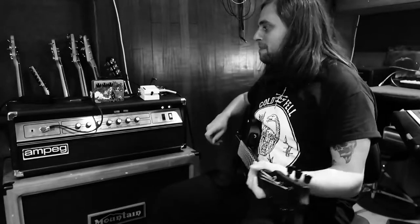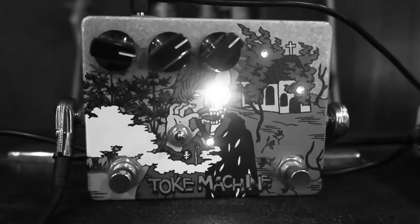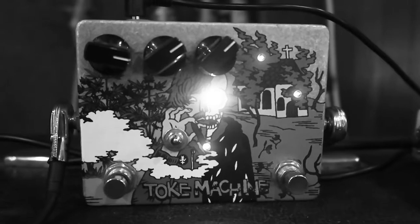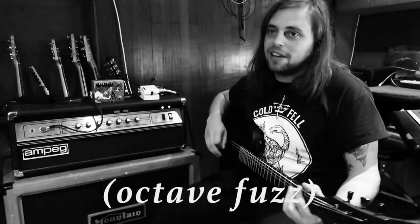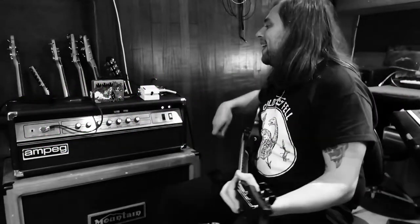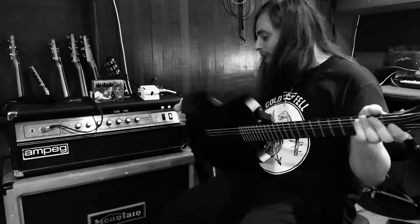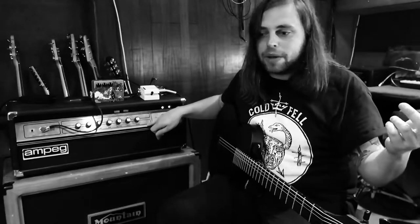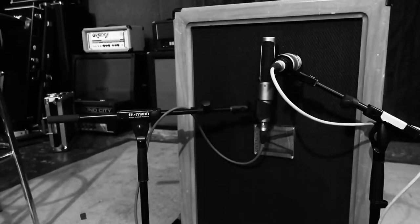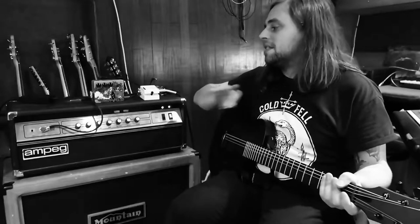Hi, I'm Joe from No Studio and I'm looking at the Abominable Electronics Toke Machine. The artwork on this is amazing and with a name like Toke Machine you kind of just know what you're in for. It's a dark dirty fuzz. I'm using my ESP-LTD with an EMG, the stealth guitar, and the Ampeg V4 running into a Mountain 2x12 mic'd up with an AEA N22 and a Heil PR30 going through my Tone Locks preamps, nice and clean, nice and simple.